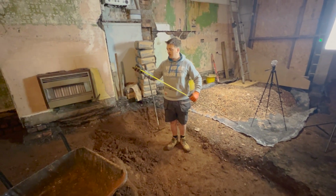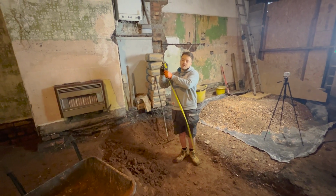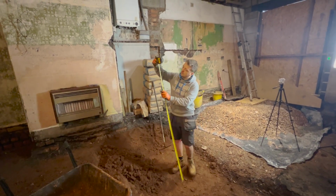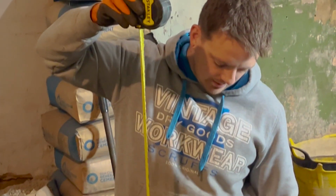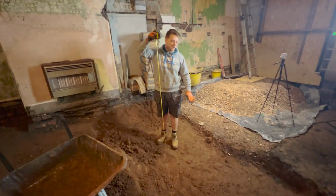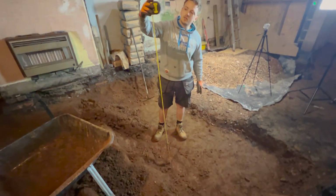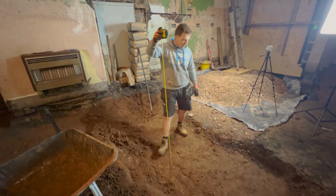So all we do is get our laser out. This is the cheap man's way of doing it if you don't have a measuring staff with a laser detector on it. So where are we to? Having the laser, 135 mil is there. I've gone below that, so that means we've got plenty of clearance. We can put a bit more hardcore in if we need to, but ideally I want to be roughly on this point by here, which is 1540, which is alright. So yeah, that's how you do it.